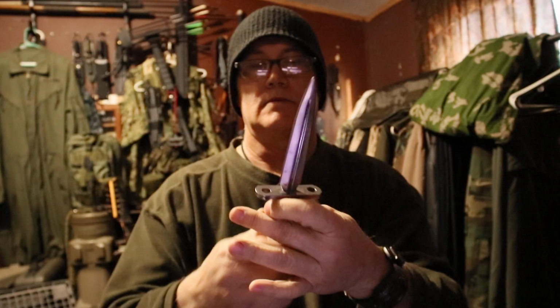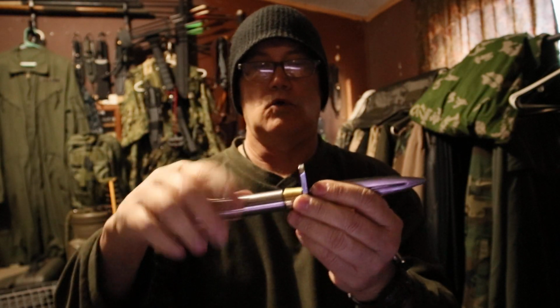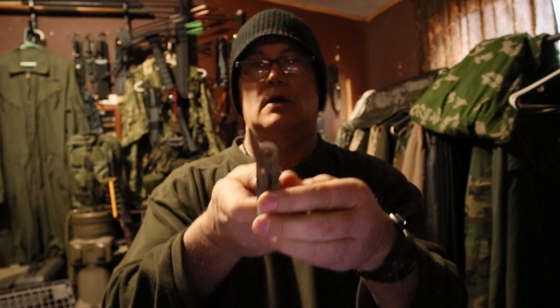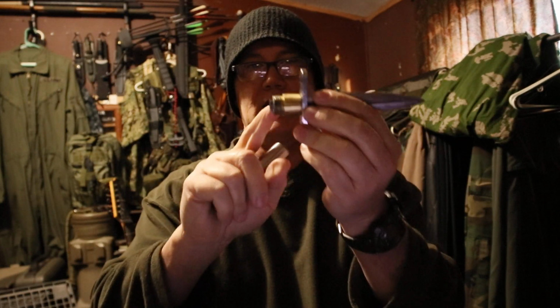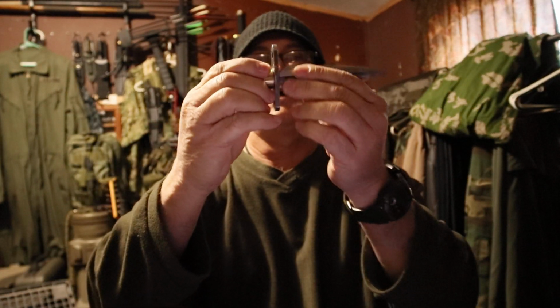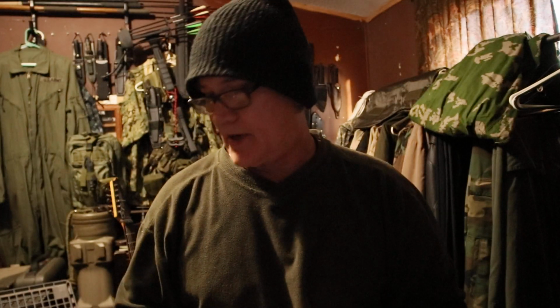The only problem is this all got cold welded. It was filled with steel particles. The blade's not straight, so I'm going to heat this up in my forge. I'll keep most of the heat concentrated on that.